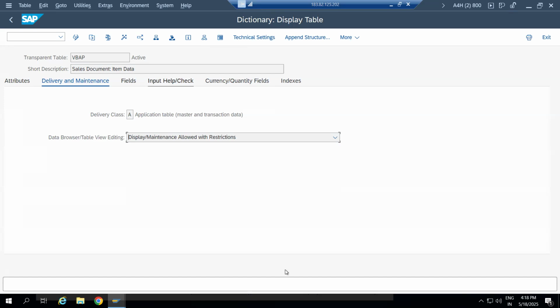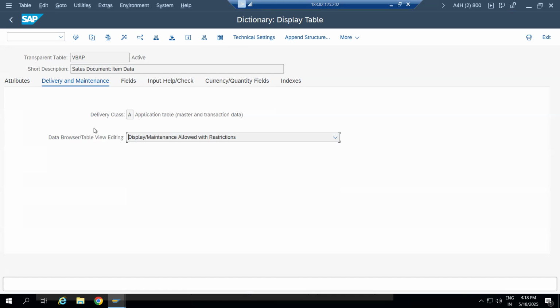So main screen we call it as a normal screen. In the main screen, we can insert a subscreen. So on the subscreen, you can create any screen element with the help of subscreen area. So subscreen area in the sense is used to contain all the screen elements information.